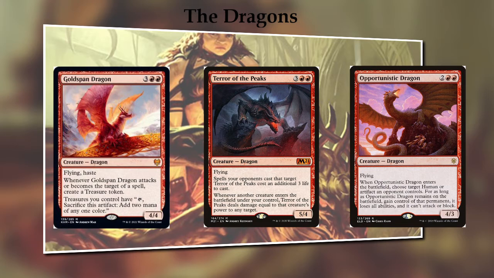And to be able to tutor this up at instant speed with 5 treasures is enough to make this an absolute steal in this deck.